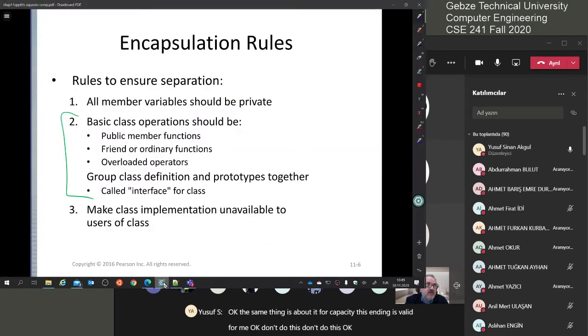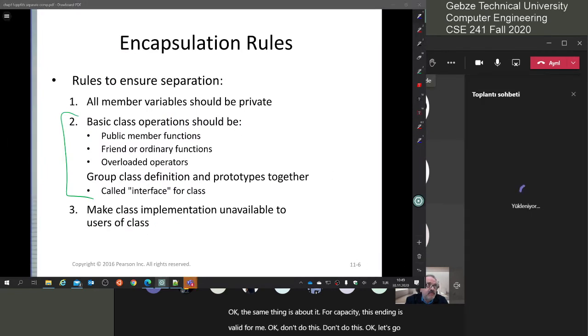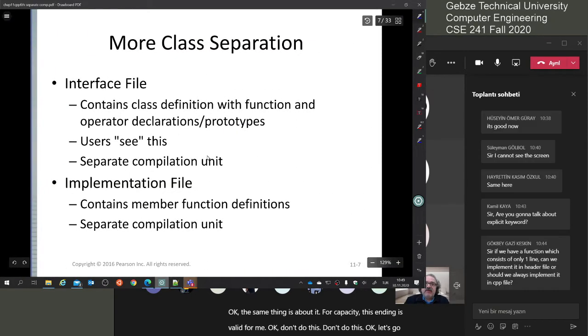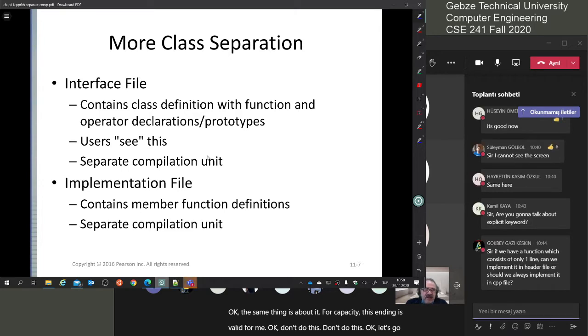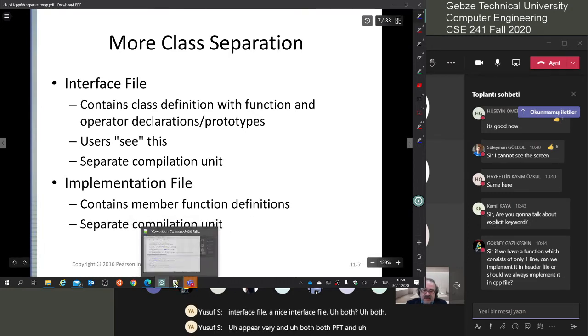Okay, let's go back. These are the encapsulation rules again. We talked about it, and we talked about the interface file. The interface file shows the class definition, and I have shown you a nice interface file, both for PFArray and for digital time.